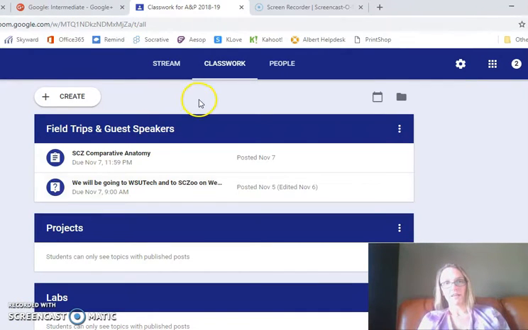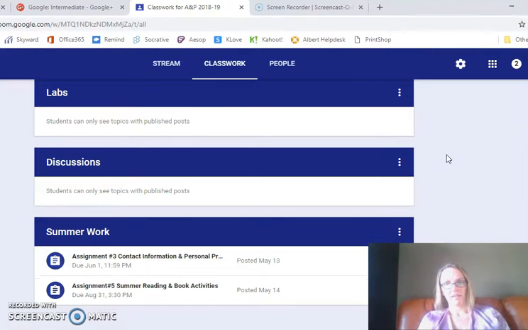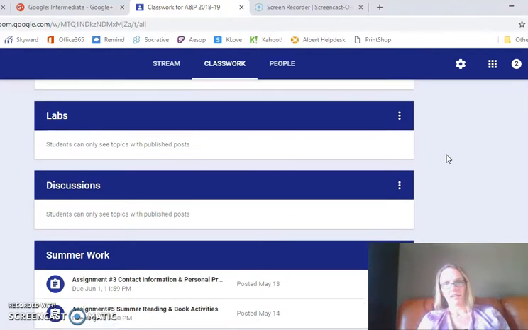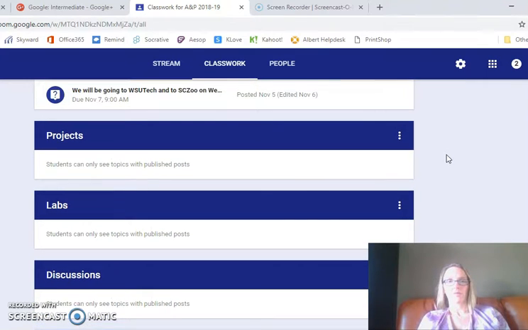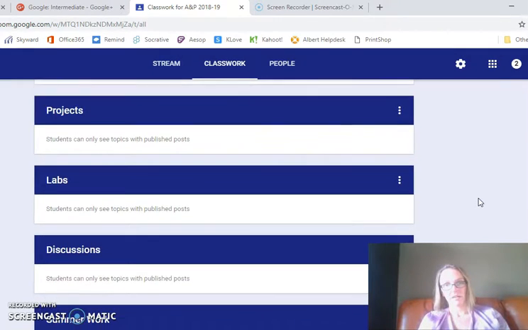Underneath my Classwork tab at the top, these are the different topics and headings that I have. And like I was just discussing, whenever I do group projects or I want them to be able to see each other's published work or they're sharing access to something, I cannot put it in as an assignment, so it looks like they have not had any projects assigned. It looks like they have not completed any labs, but all of the labs that we have done to this point have been group created items where students have worked together in some capacity.